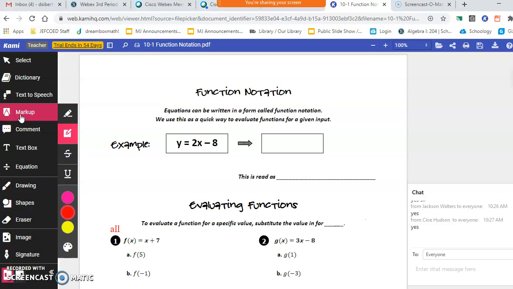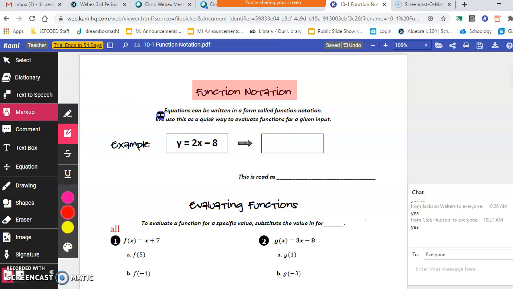All right, you guys know last week and this week we've been dealing with functions, function relations, function tables, just a little bit of everything, graphing them. We're going to look at a different way to write them today, guys. We're going to talk about function notation, what that is, how that's represented, and how that's going to be read.